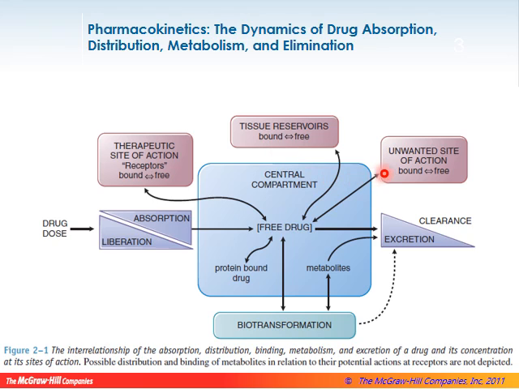Some of the drug is also going to go to unwanted sites of action, so we'll talk more about that when we get to toxicity. In conjunction with all of this distribution, a proportion of the drug is undergoing biotransformation, the main site where metabolism happens. The majority of this happens within the liver, but some can happen in places like the blood. The metabolites can be excreted through the kidneys, the lungs, or the biliary tract, and this is the clearance aspect, when the drug is actually being eliminated.